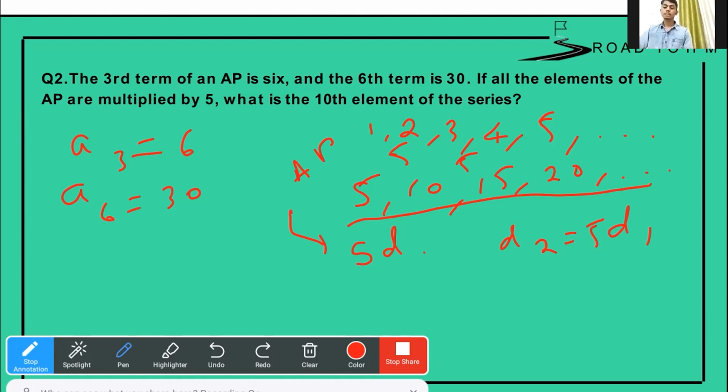Now, similar to that, we also have a concept for GP as well. Let's take a GP again, 1, 2, 4, 8, and we are going to multiply this by a constant. Let's see, we'll multiply it by 2. So 2, 4, 8, 16. What's the observation? This is a GP. At the same time, the common ratio is a constant. It is the same as the original series. I hope I made myself clear again. If there are any doubts, please make sure that you cover it one more time, watch it one more time, or maybe slow down the speed or whatever.